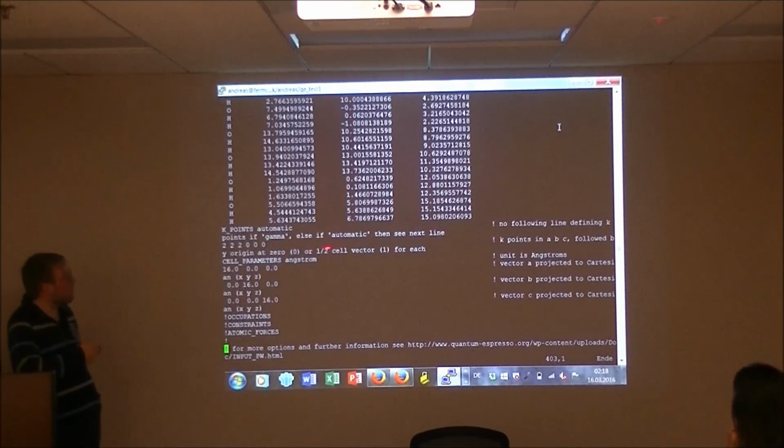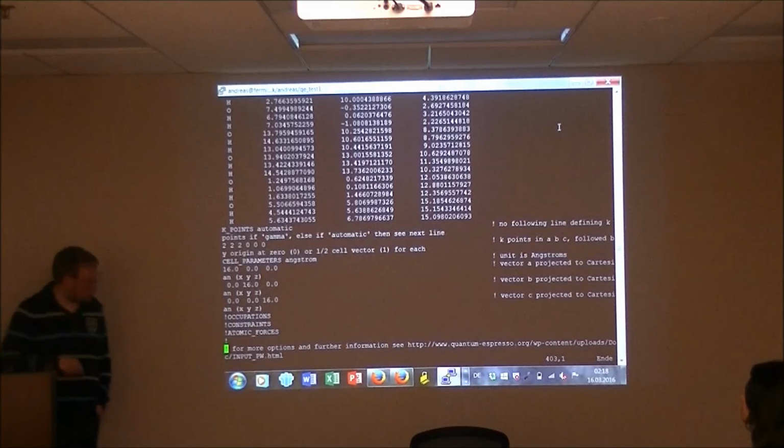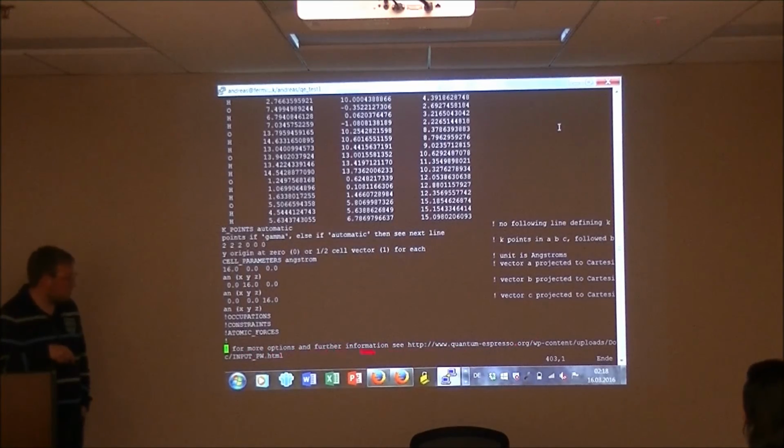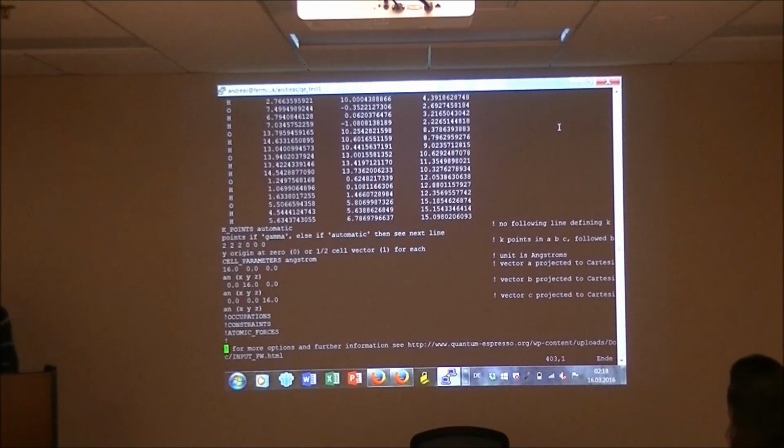Make sure that when you have angstroms here, you have angstroms there as well. If you have Bohrs in one and angstroms in the other one, you will have a nice surprise. Then whatever you define here, you can also use fractional coordinates on top. This is no problem. The other stuff we don't need, and I have the link for the manual added at the end of this example file.